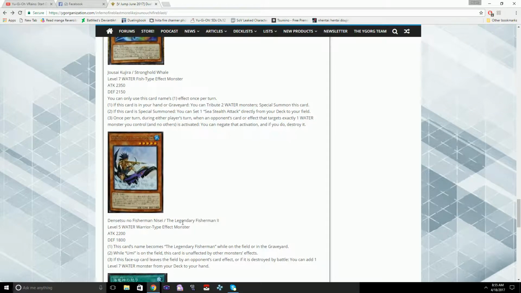And here it is, this is Legendary Fisherman 2. Level 5, Water, Warrior, Attack 2200, Defense 1800. This card's name becomes Legendary Fisherman while on the field or in the graveyard. While Umi is on the field, this card is unaffected by other monster effects. If this face-up card leaves the field by an opponent's card effect, or if it's destroyed by battle, you add 1 level 7 Water monster from your deck.